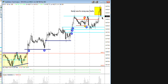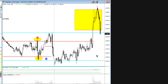And now they have to make a decision. What do I do here? My goodness, how do I turn a winning trade into a loser? So it's my opinion, based on a little bit deeper chart, however you want to put this, that this low is still a key support right here.